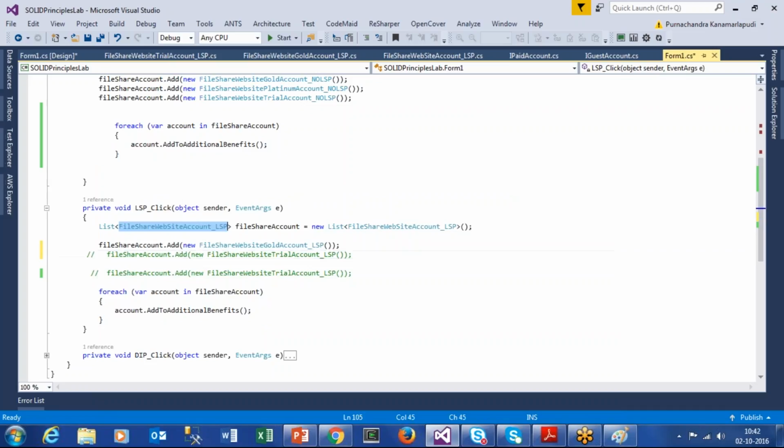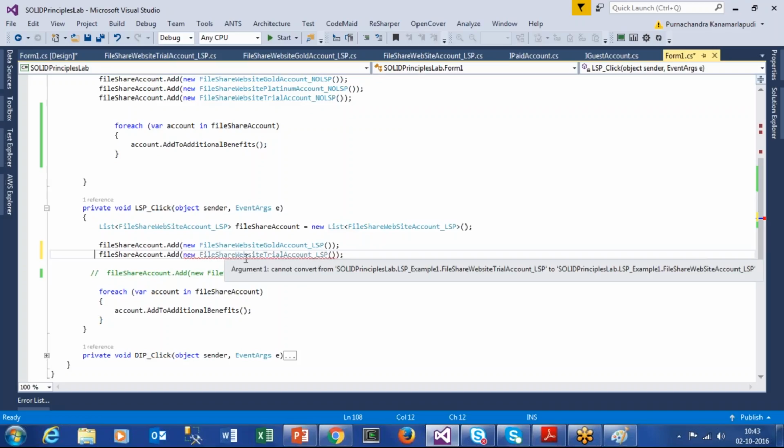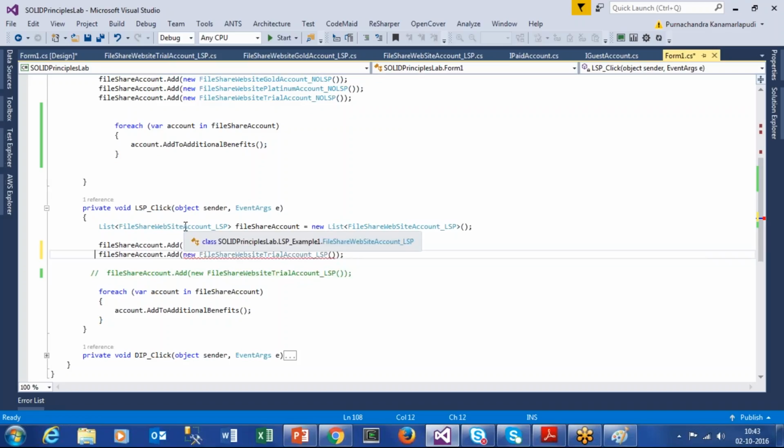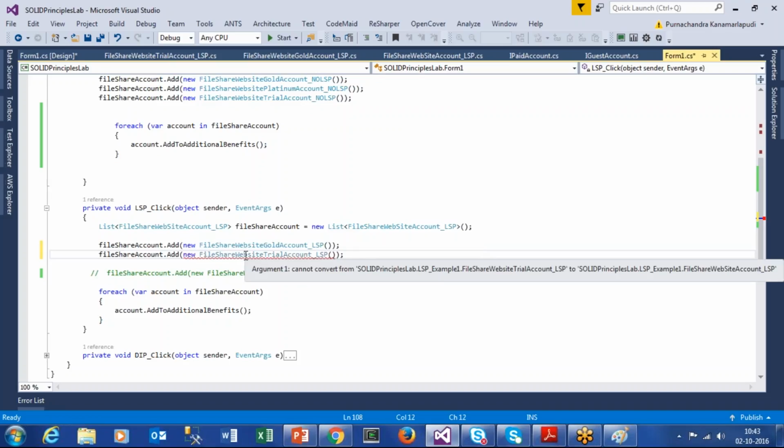So now if I have this parent class object, I can only add file share website gold account child class object, and then file share website platinum account object to this base class objects without any issues. But I cannot add this other child object, trial account, because it is not derived from here, and it is separated by a different interface.